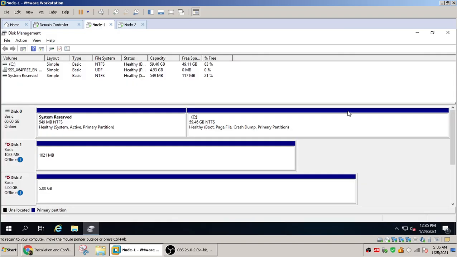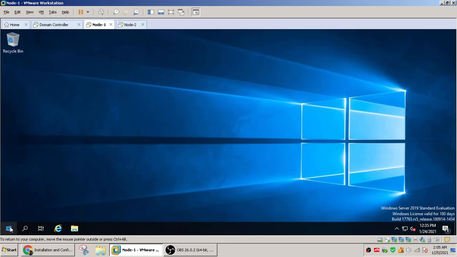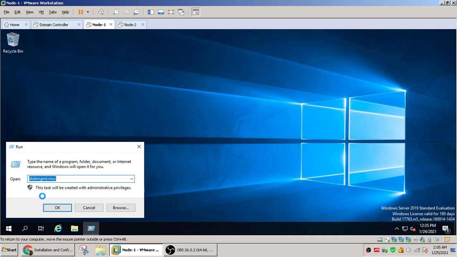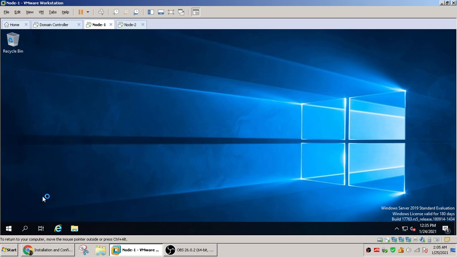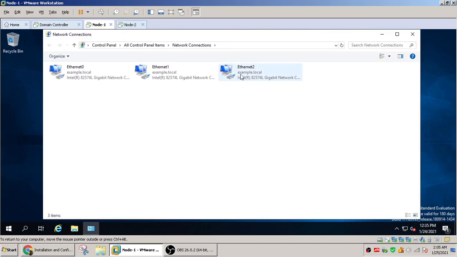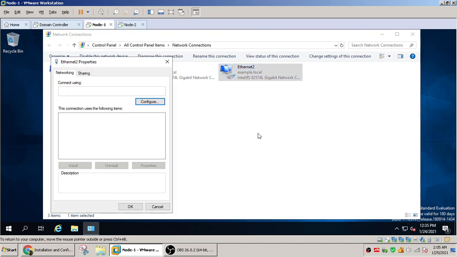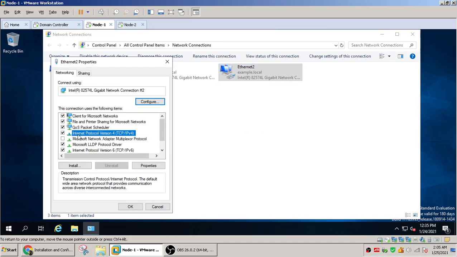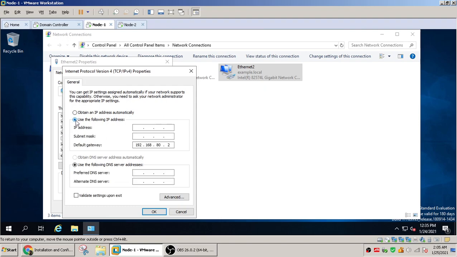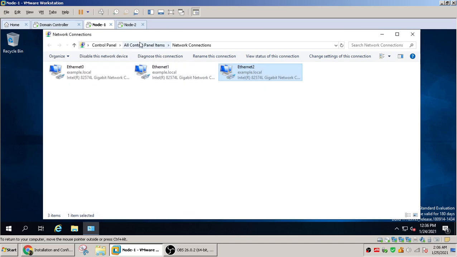Now we will assign the heartbeat IP address to the other NIC that we have added. For this we will use a 172 series IP address, 172.16.0.15. Again, we don't need any gateway or DNS.